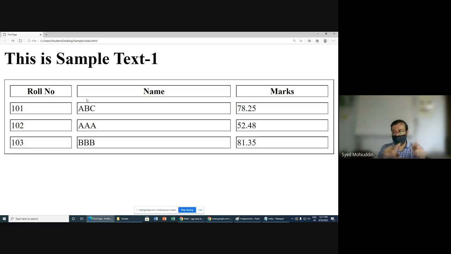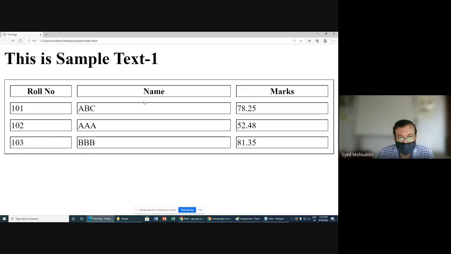All the rectangles, black borders, you are able to find it. So the complete outer border is the table's border. Then each cell has its individual border, an individual rectangle around it. So cell spacing is the space between each cell.